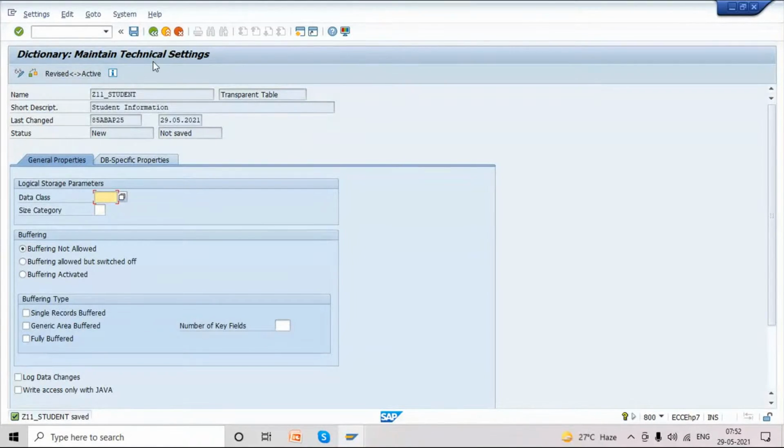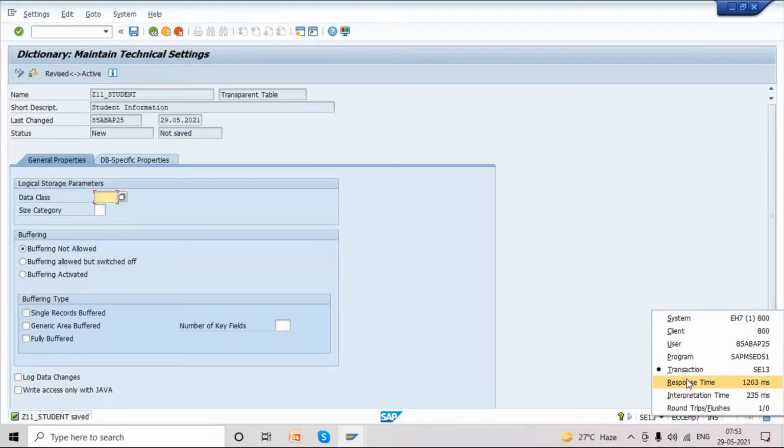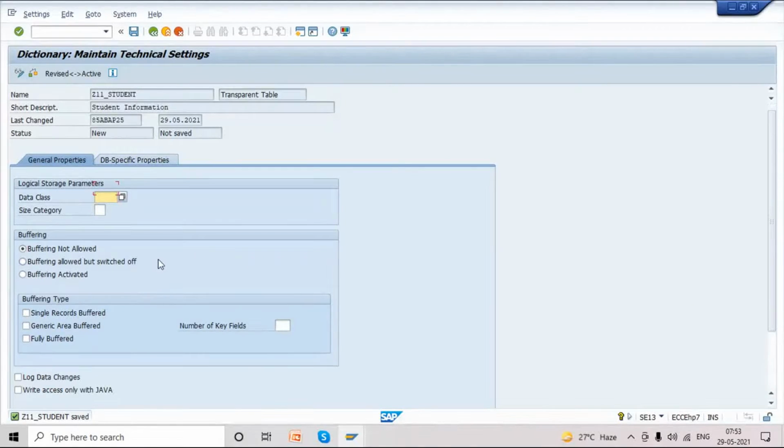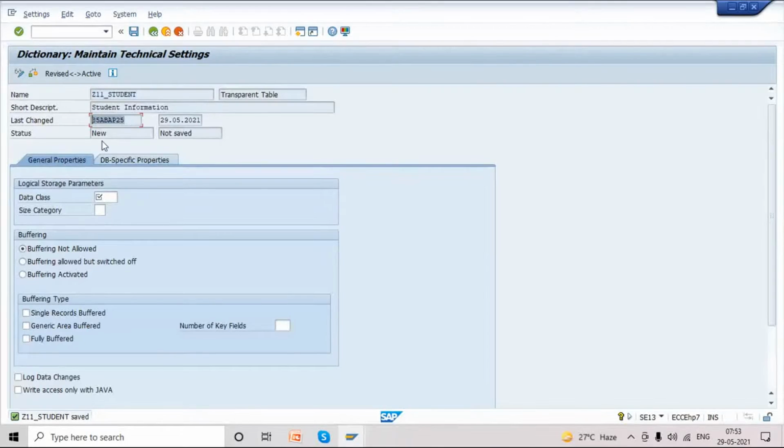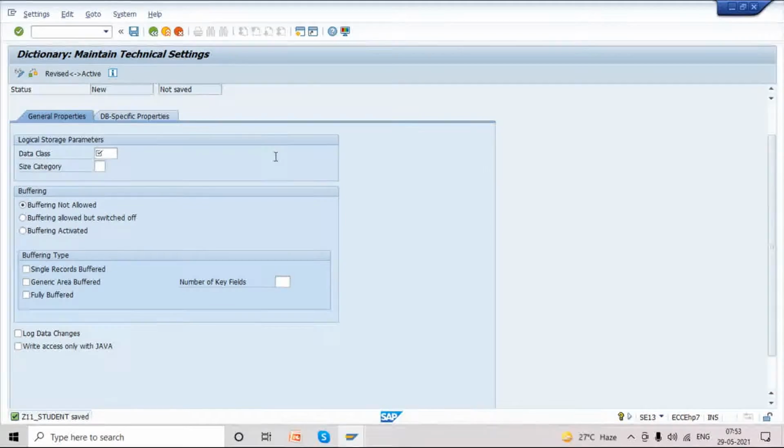Now we are opening through SC11 only. Basically, we have a separate T code for this, SE13. You can see here the transaction is updated in the backend. So from SE11, we can navigate to SE13 for this table. You can see the table, user ID, status newly created, transport and table and all. So in this screen, what are all the important fields we are supposed to fill?